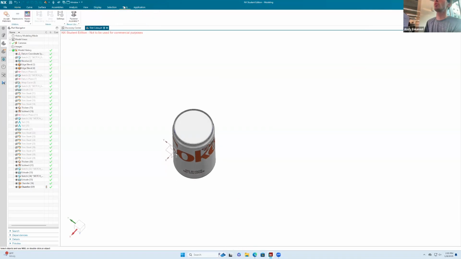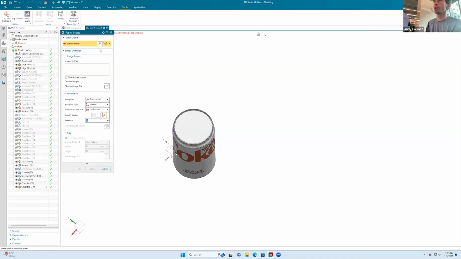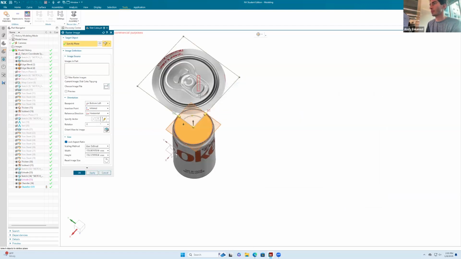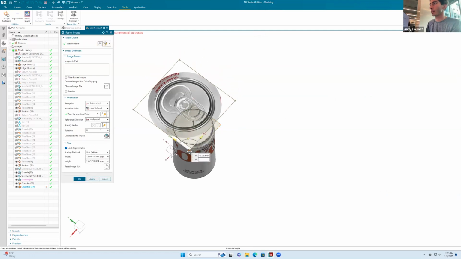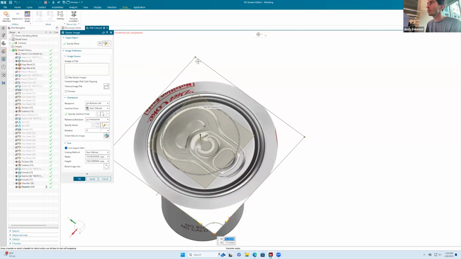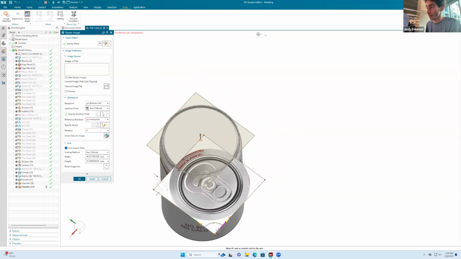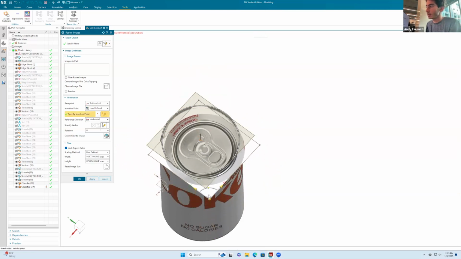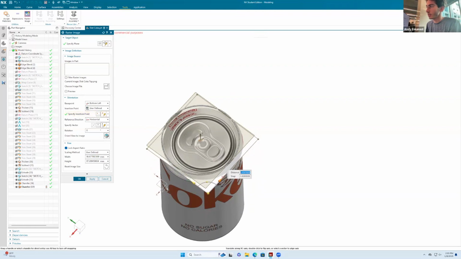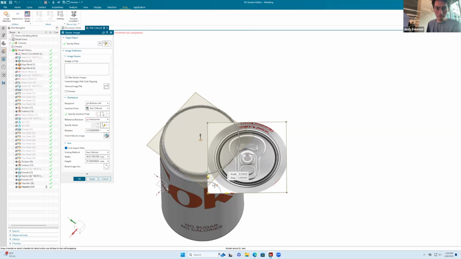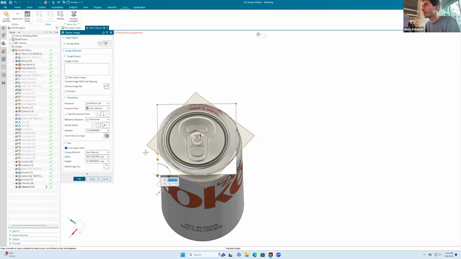So let's go here, tools, raster image, specify plane here, and then choose image, the top. Okay, so we're gonna try to scale this as much as we can to the actual size of the can. That way, first maybe let's orient this like that, by which roughly direction of the can.